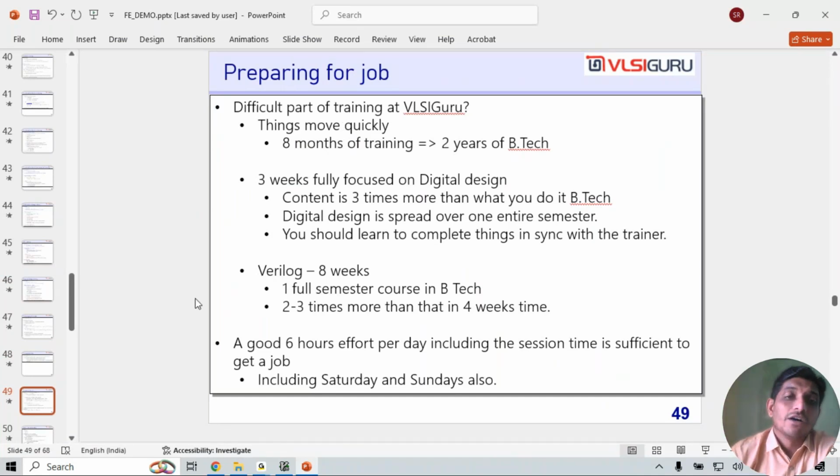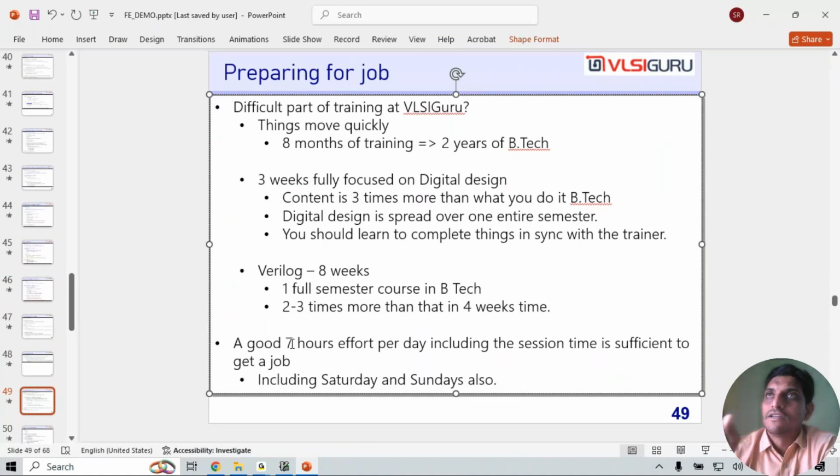How much time do you have to spend in a day? Maybe around 7 hours, including the time you are spending here. Let's say you spend 4-5 hours here. You go home and spend only another 2 hours. No need to spend the full night till 11 o'clock, because a lot of things are done in the classroom only. At home, you have to revise and make notes.